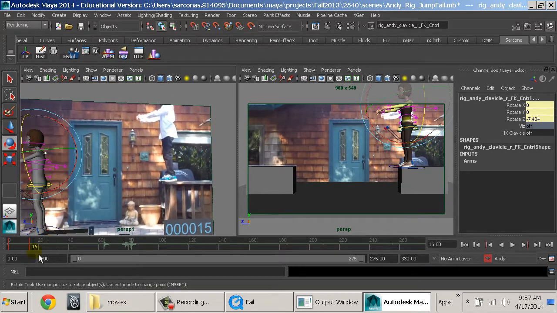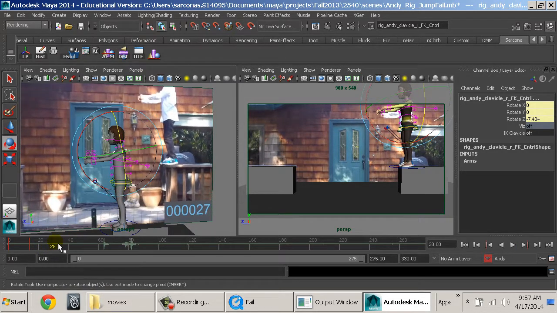So let's watch the reference here. Right there is our next pose. See, hands are out. And you'll see there's not much of a change from here to here. Okay, the hands come up a little bit, that's fine.